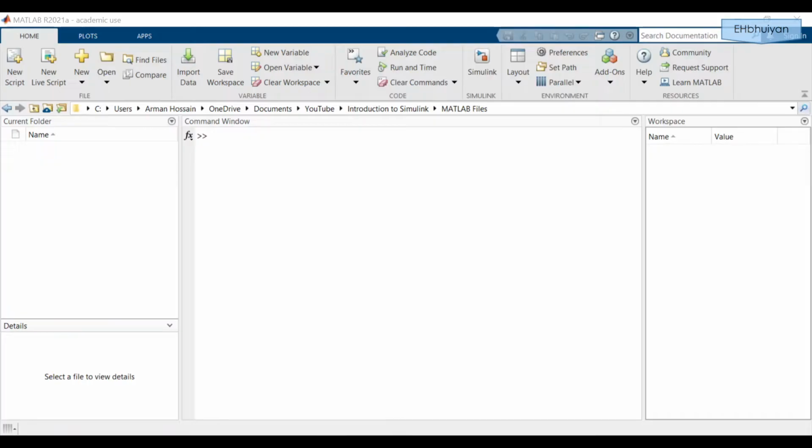In this video, we are going to start looking at Simulink. This is an introductory video where we're going to try to understand what Simulink can be used for, how to use it, and finally use it to create some simple models. In future videos, we will explore many of the features in detail. Without further ado, let's jump right into it.